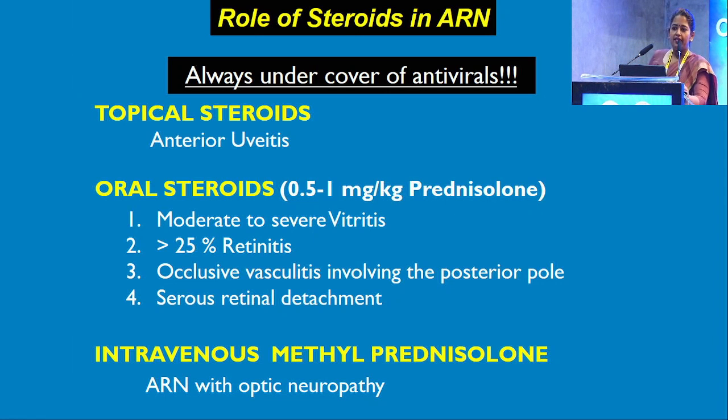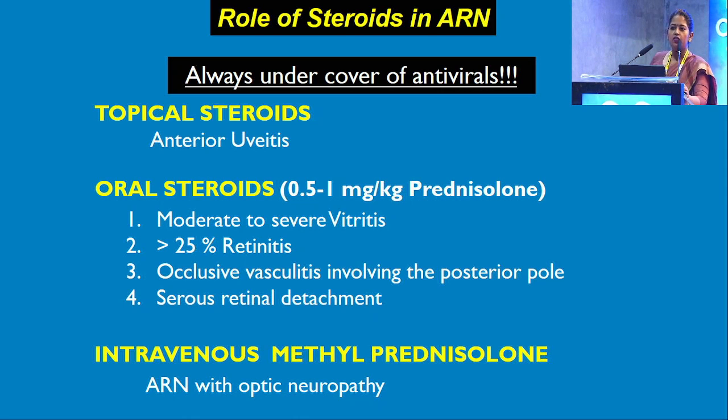Oral steroids, as I told you, need to be started when retinitis is more, there is serous retinal detachment, there is more vitritis, and there is occlusive vasculitis. But a very important point, don't start oral steroids without antivirals. Oral steroids always need to be given under the cover of antivirals.